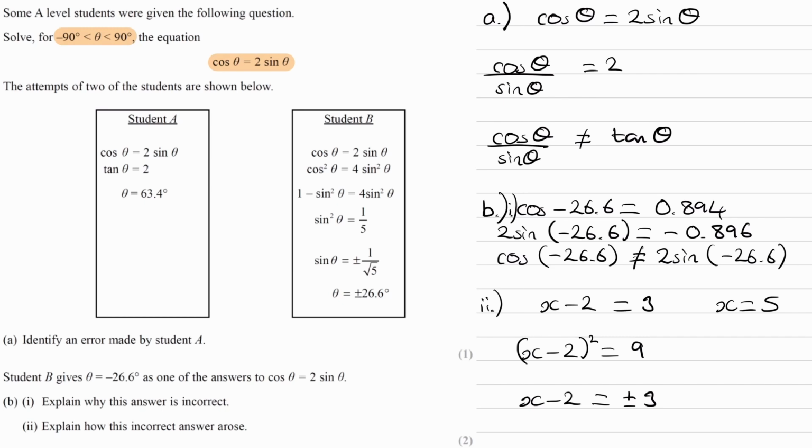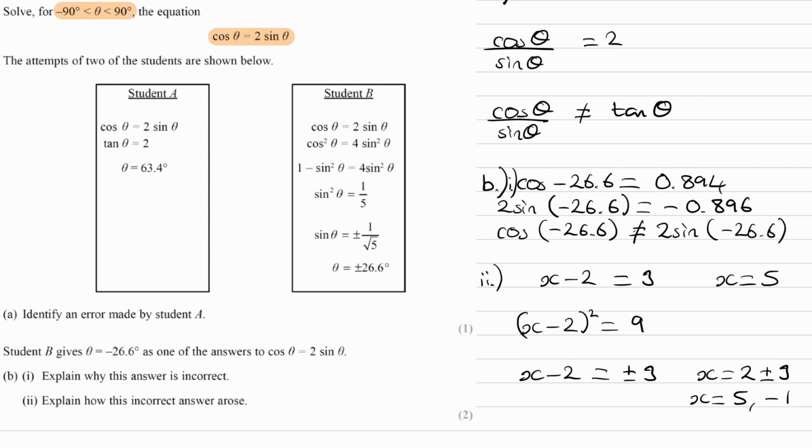We could have put the plus or minus on the left-hand side as well, but you just have to have it somewhere. When you rearrange this, you end up with x is 2 plus or minus 3, which gives us two solutions, 5 and minus 1. So the 5 is correct. When I say correct, I mean with reference to the original equation. The 5 is what we got earlier, so that bit's fine.